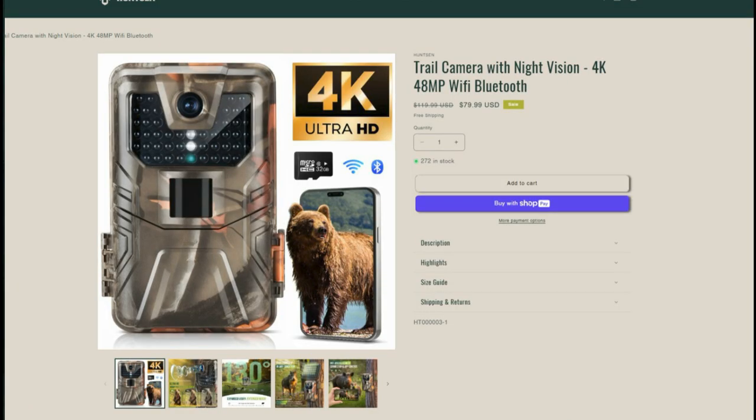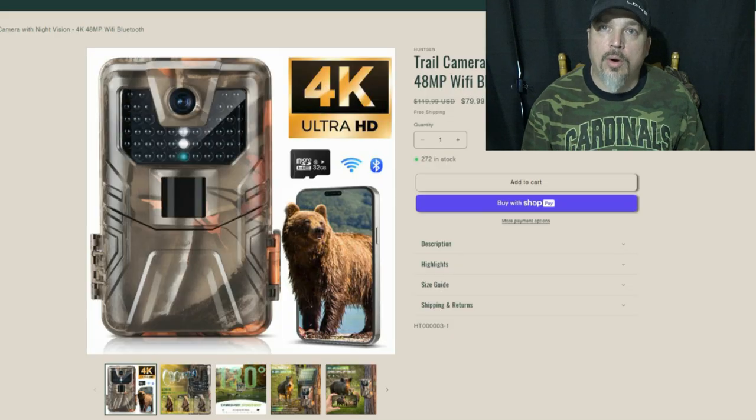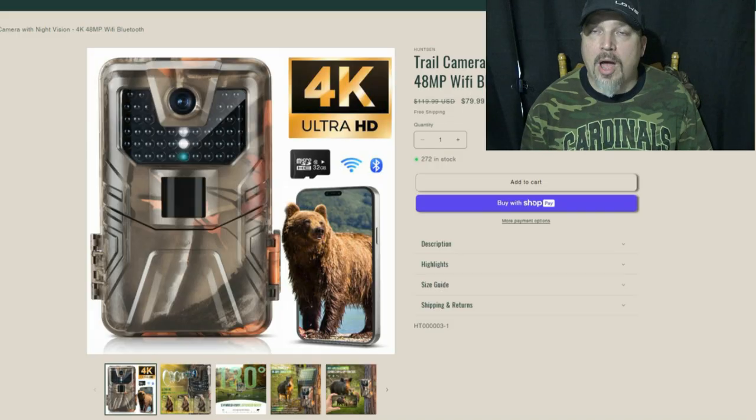Alright, here we go. First off, it says trail camera with night vision, 4K, 48 megapixel, Wi-Fi, Bluetooth. So this camera is pretty stinking high tech, and there's a lot of capabilities that it has available. It's pretty affordably priced. I think they run about $79. I think that's a sale price. I thought I saw it originally was $115. But definitely I would check out Huntsen's website to get in on this $79 deal.